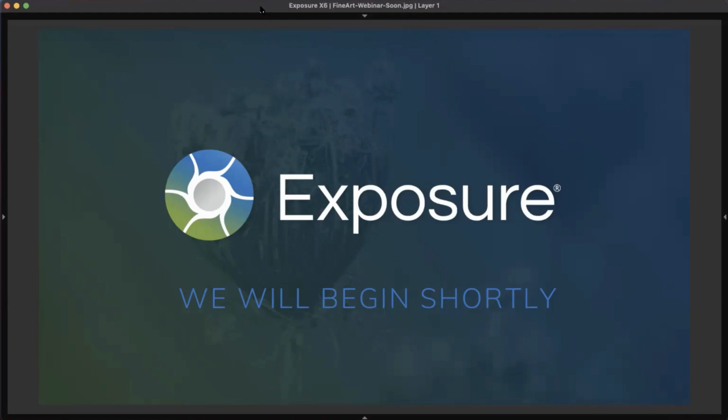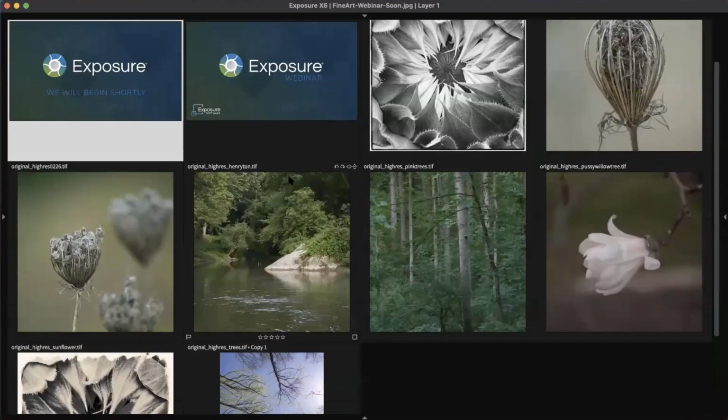And so, let me tell you a little bit about Exposure as we let everybody else chime in or join us today. Exposure is our advanced, non-destructive raw photo editor and organizer. A quick history lesson about Exposure is that about 15 years ago, a little bit more, Exposure was developed for film photographers.